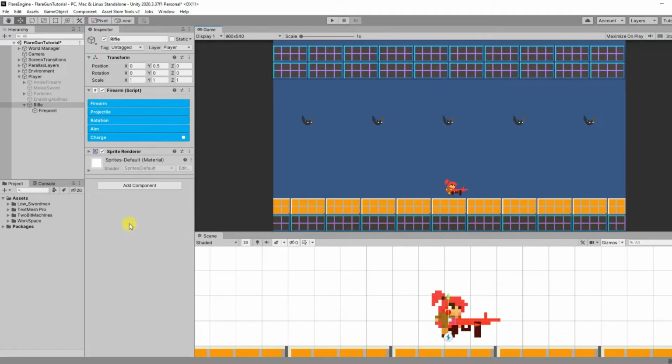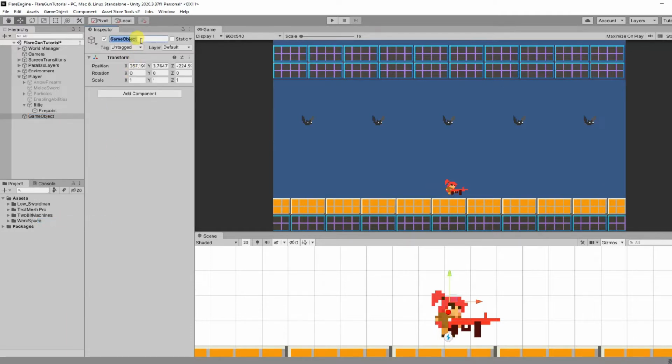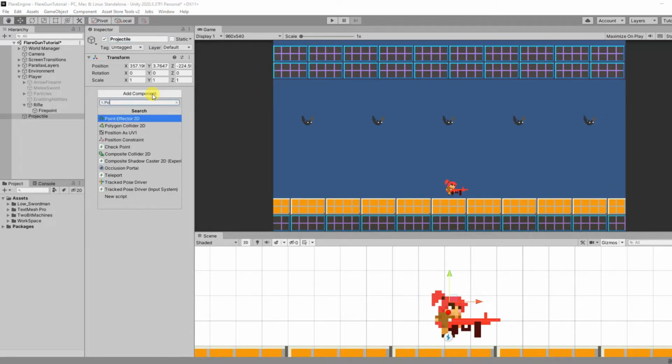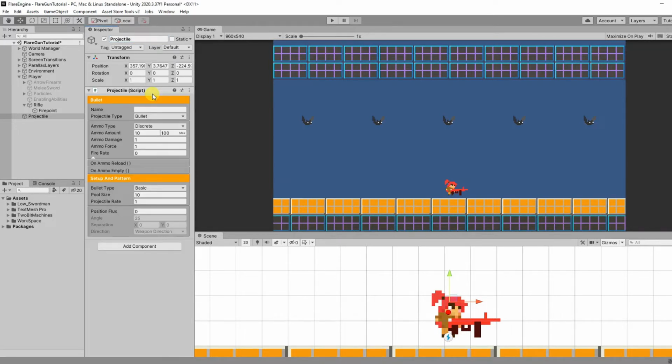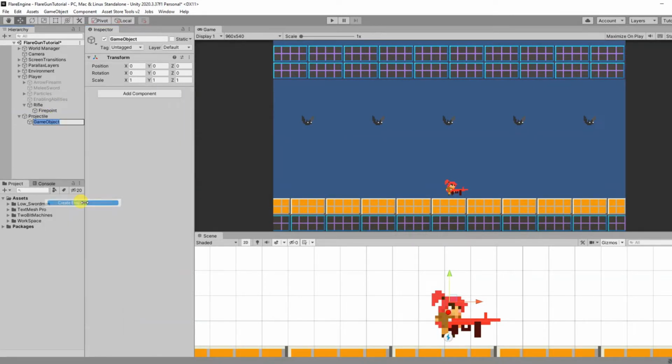We will quickly set up a basic projectile to test the firearm. We create another empty game object. This object must exist outside the player and weapon. It's important that the bullets aren't children of parent objects that can move, or it will interfere with the projectile's trajectory. In order to see all the options available, we must first create the bullet. We create another empty game object, set it as a child of the projectile, and add a sprite renderer.